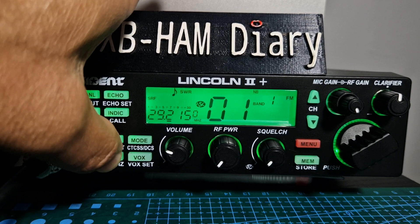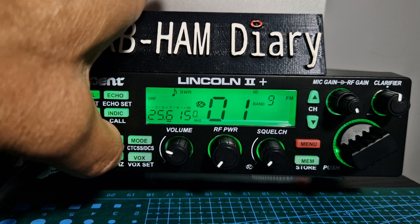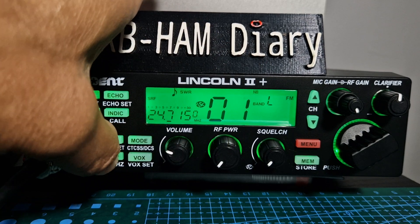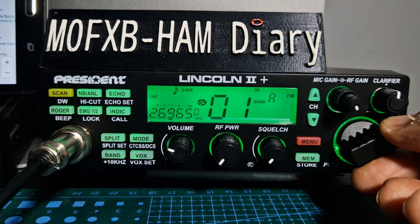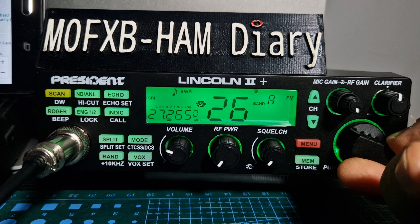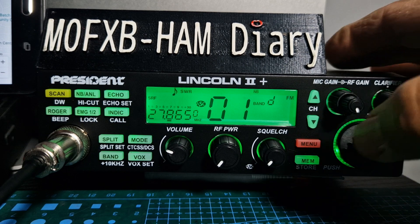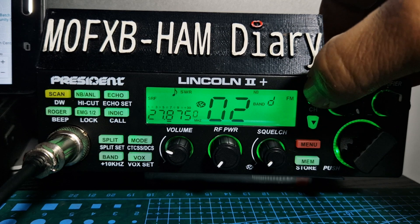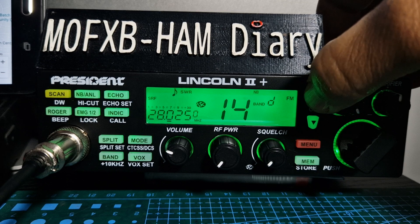To change bands — this one has been modified so it can get the 11 meter band. So we go to A — look, the different alphabetic letters, that's A, and that's the UK band with squelch on. To cycle through the channels properly you go up and down with the arrows.